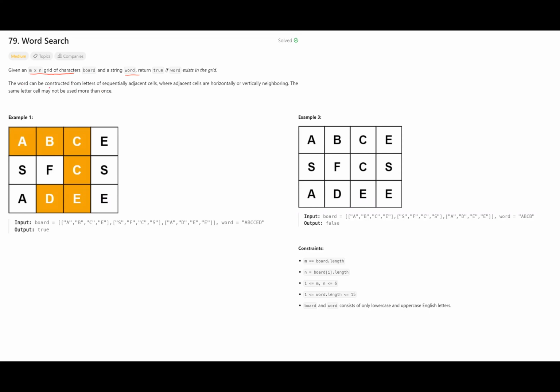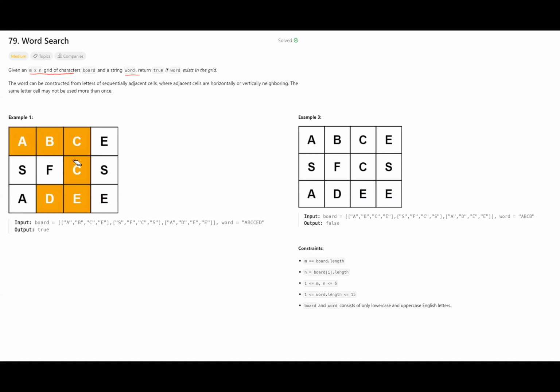The word can be constructed from letters of sequentially adjacent cells, where the adjacent cells are horizontally or vertically neighboring. So we can start building the word this way, or we can start building it this way.